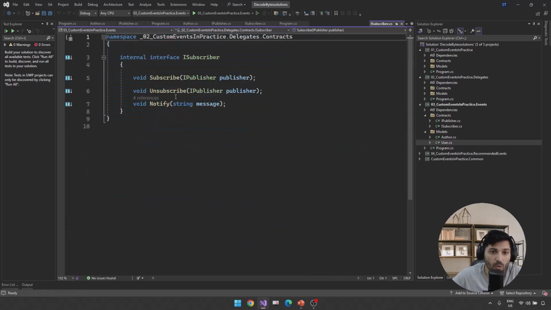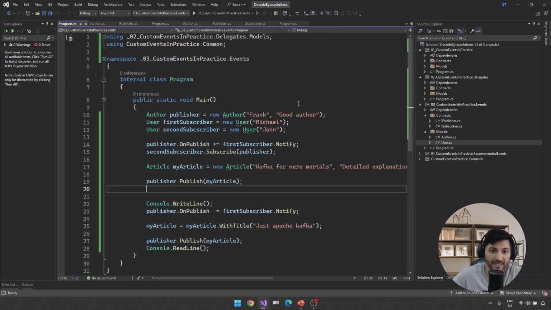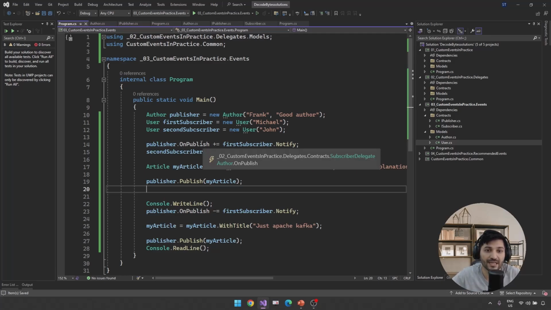That's actually all we need to implement in our system to be able to use events. You see, we don't have complex contracts. We don't have any data structure to store the things. We are using events only when some operations happen, when we have some type of event, some type of news to notify our subscribers. And using events, you can easily do it.